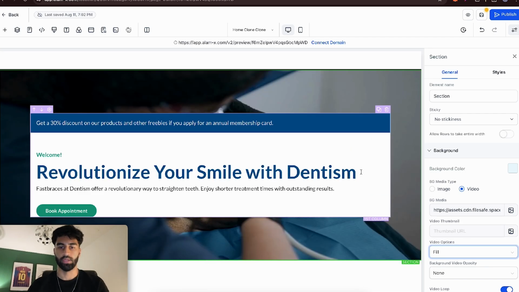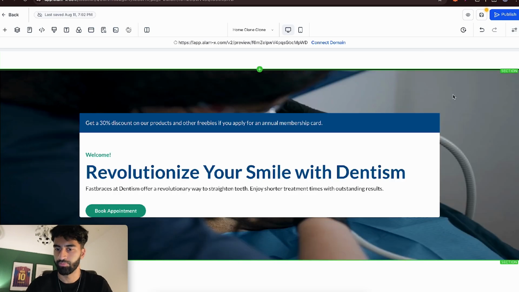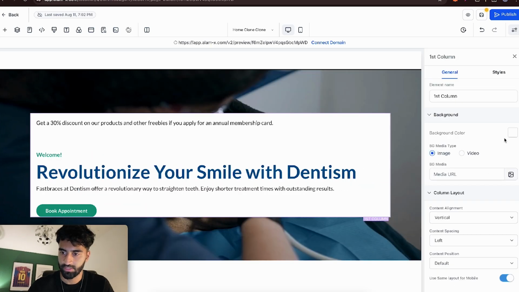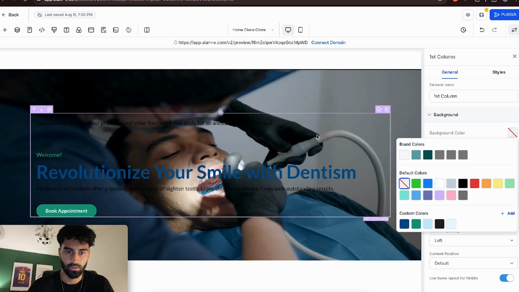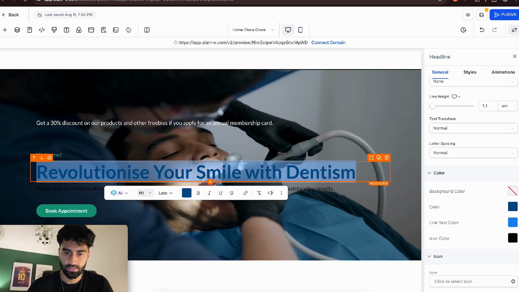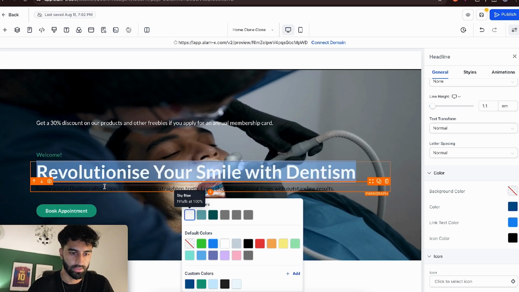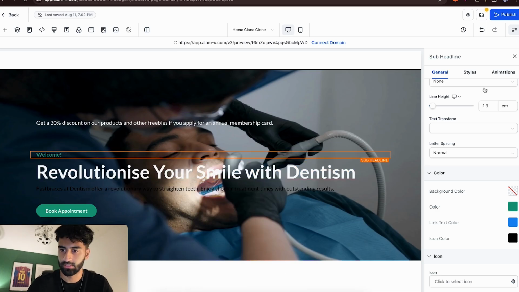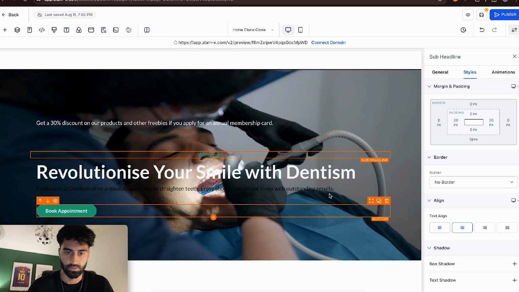And what we can do now is, that's going to be moving when we preview it. So this obviously doesn't align. None of this aligns. So let's make this, we want it to be transparent like that. Cool. That's what I wanted. And of course, sorry, we need to put this back to white then. Okay, now this revolutionize. Let's make this white so we can see it. And let's put all this in the center. So let's go to styles. Let's go to center.